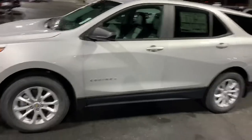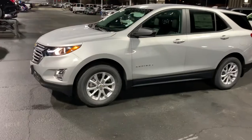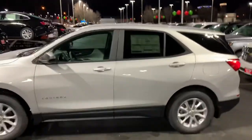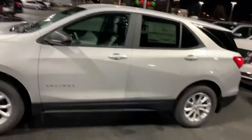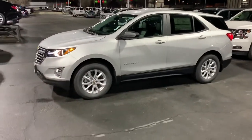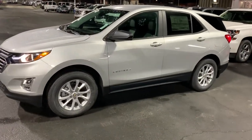Roy, I could talk about this Equinox for days — well, not literal days, but you know what I mean! I'd love to invite you down to the dealership to take a look. I've got a ton of inventory with all sorts of colors, trim levels, and engine sizes. Give me a call, let's set up an appointment, see what your needs and wants are and go from there. Again, this is Brian at Salt Lake Valley Chevrolet — I appreciate your time and look forward to working with you real soon.